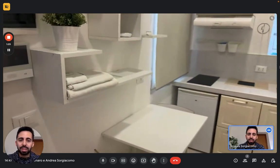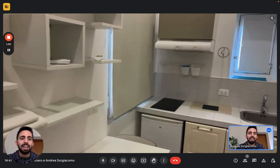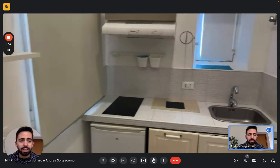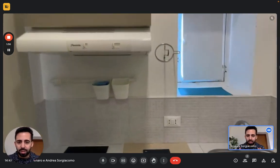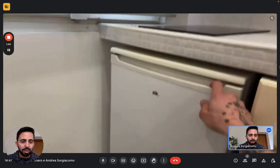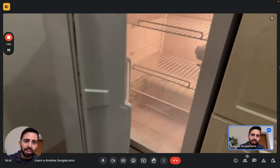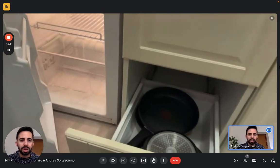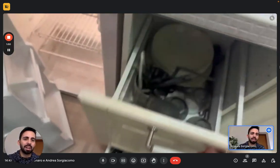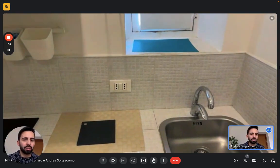Then the rest of the studio right here: on the left a small dining table, some shelves, and then we have the kitchenette which is fully equipped — you'll find plates, silverware, and everything else. In the kitchenette you have an induction stove on the left with two burners, the fridge right here, pans and other stuff you might need. And then we have the sink here on the right.